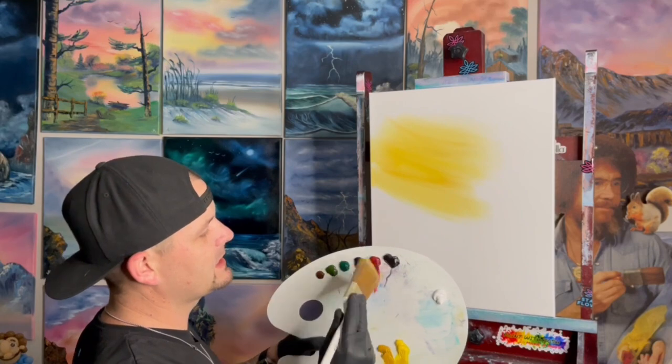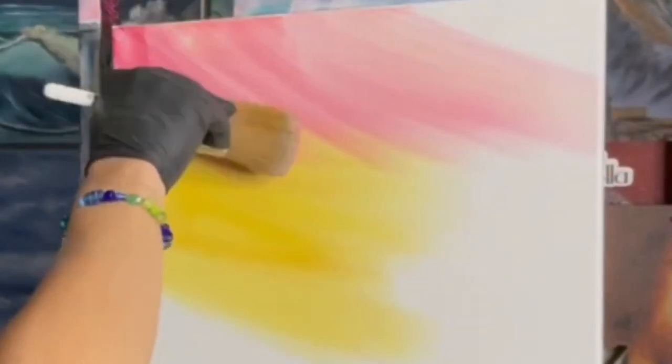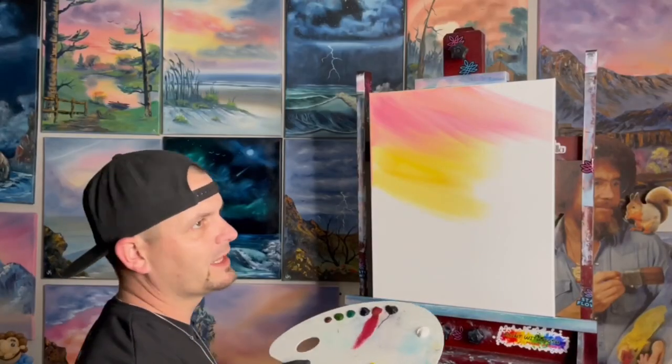Let's go up into the crimson. Both sides of the brush, get a lot of crimson on there. And let's come in from the top. Just kind of streak it down. Covering our edges, of course, right? We gotta cover the edges. Streak it down, and then we'll blend that out.